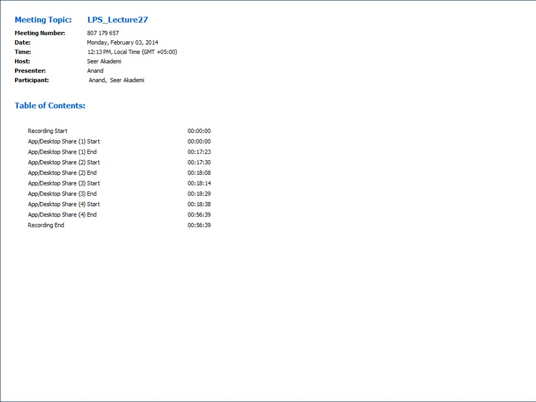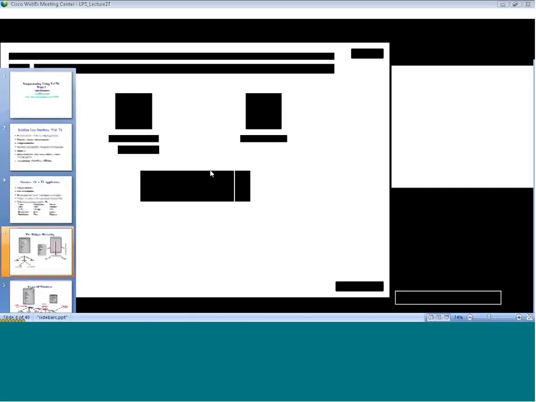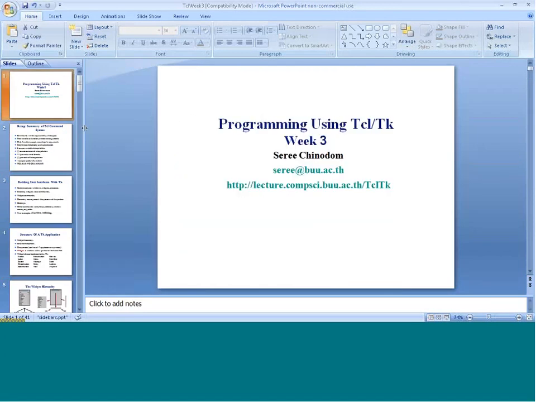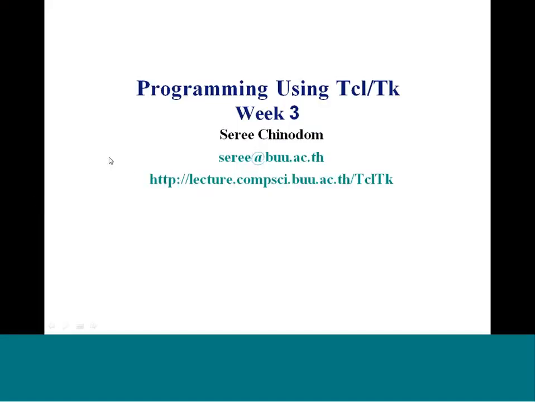Tk stands for toolkit. It's a very concise, very precise term, because what Tk is about is nothing but a toolkit for doing graphical user interfaces with Tcl commands.